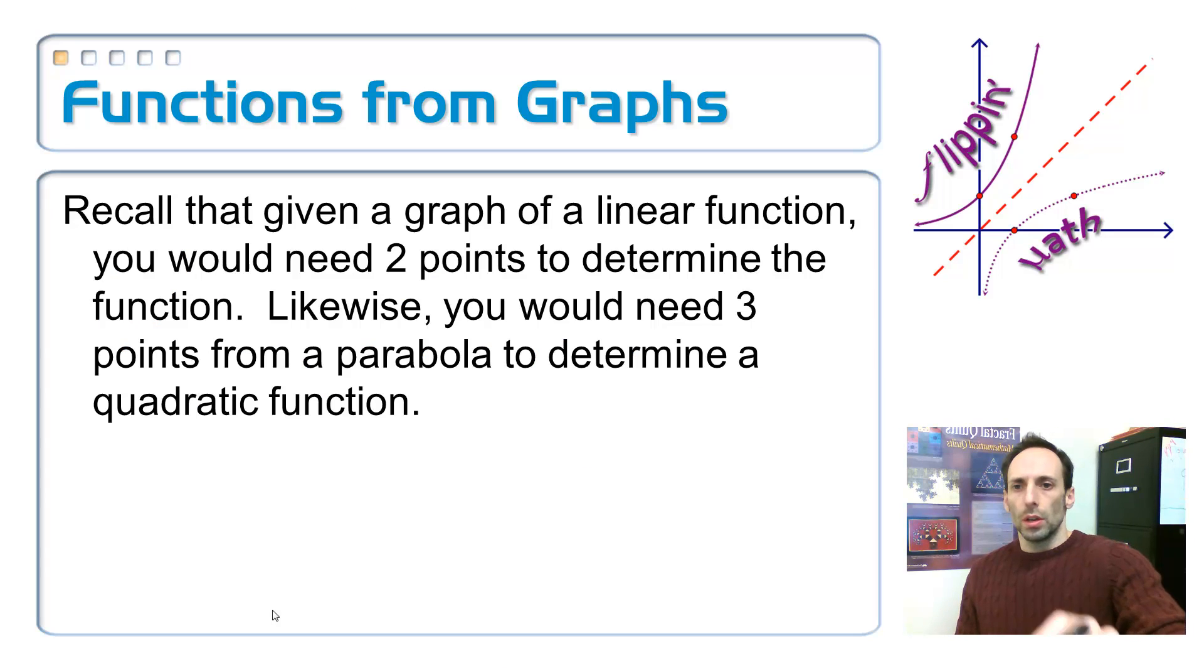So you might remember, we've done this before. We did it with quadratics just not too long ago. Before that, we did it with linear functions. If you're going to write the equation of a linear function, how many points do you need? Two. If you're going to write the equation of a parabola, you usually needed to have three. The exception was I needed just two if one of them was the vertex, and the reason why is because the vertex counted as two parameters, both the h and the k. How many do you think I need for a cubic? Or maybe a quartic? Or maybe a whatever-ic?